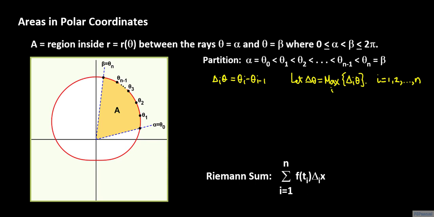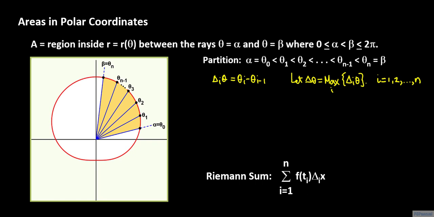As a consequence of the partition of the theta interval from alpha to beta, region A is also partitioned into slivers, one sliver for each theta subinterval. We don't expect the slivers to be very simple and regular geometric figures, and so there may not be a simple, easy general formula for the areas of the slivers. Besides, the term sliver is not a precise mathematical or geometric term. And so, in place of the slivers, we'll look for a regular geometric figure that comes with a simple area formula. Let us use pie-shaped regions, or what we call circular sectors.